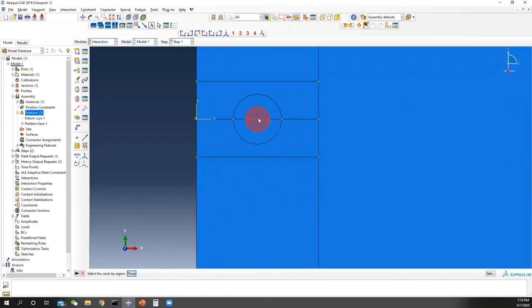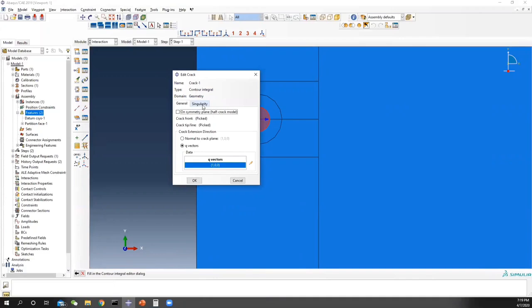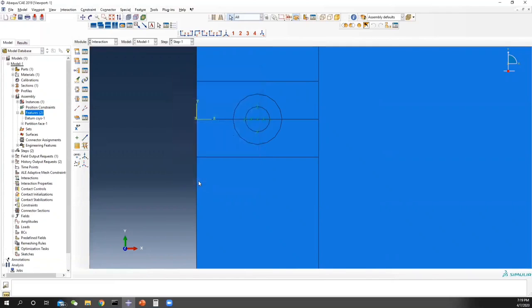And then select the crack tip, which is the center of your crack. And then use a Q vector for the propagation direction. So your crack propagation direction is pointing to the right. So you see a blue arrow pointing to the right. And then in your singularity, since we are doing only linear material property, linear analysis, so we do elastic analysis, so we make it 0.25. If you do plastic, you can make it 0.5. And then single nodes collects element side.